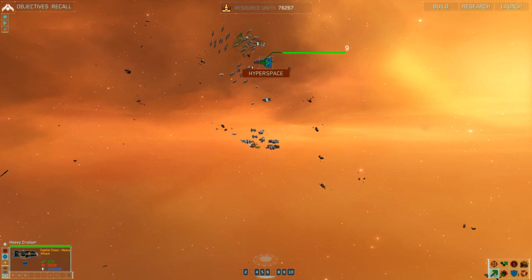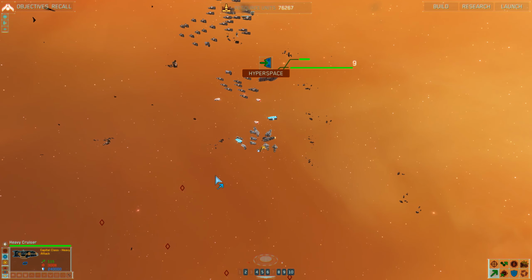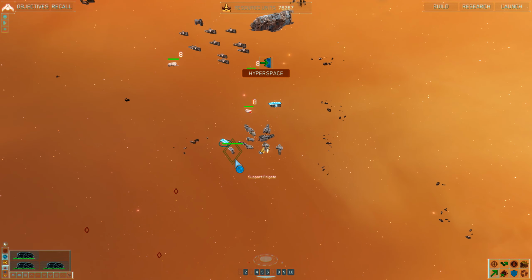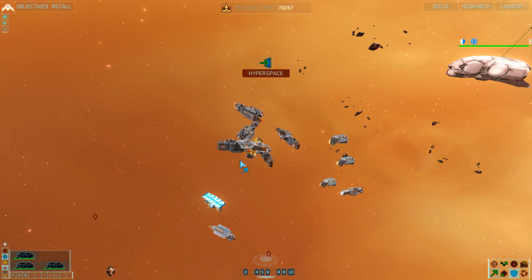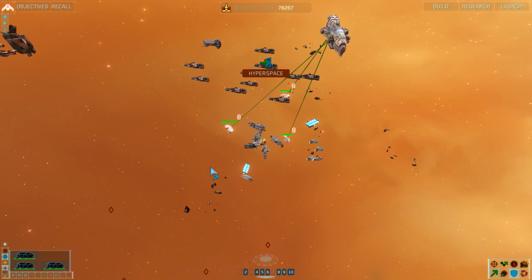Hyperdrive online. Well, we're not going anywhere just yet. We still have stuff to capture. See those red diamonds at the bottom of the screen there? Yep, those are some of the remaining ion cannon frigates. We're going to get those.